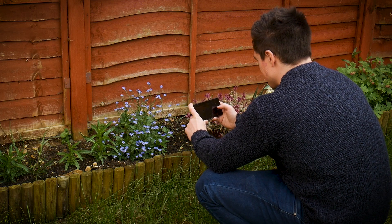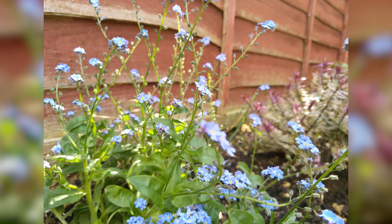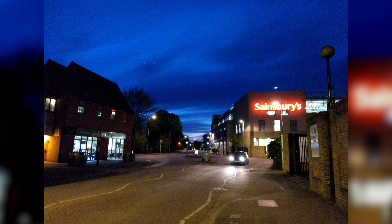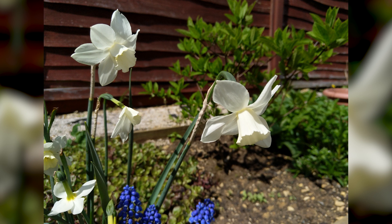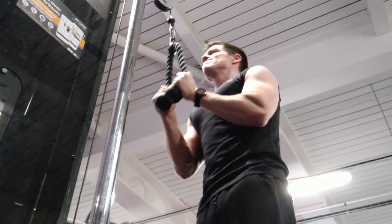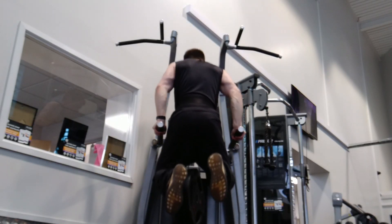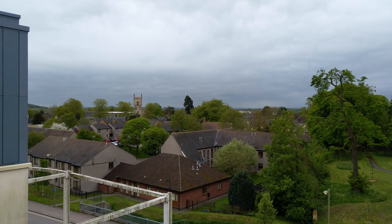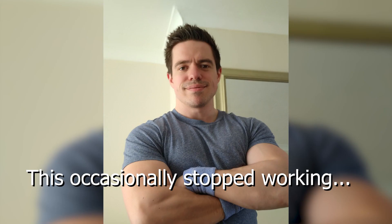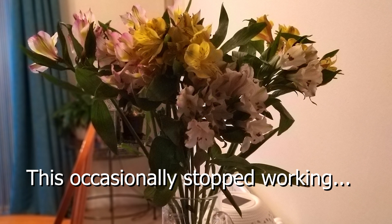Don't get me wrong though, this isn't a terrible camera by any means, and if you're willing to put in a bit of work you can get some nice photos. It's nicely saturated, has very good low light performance — although if you zoom in closely you'll notice a bit of noise and loss of detail. It's got a nice aperture of f1.75, which means you can get some great shallow depth of field effects. The selfie camera is f2.0. Having two times optical zoom is very nice, and the portrait mode or bokeh effect from the second lens can result in some really nice portraits, though like most non-Pixel devices it can be a bit fiddly and hit-and-miss.